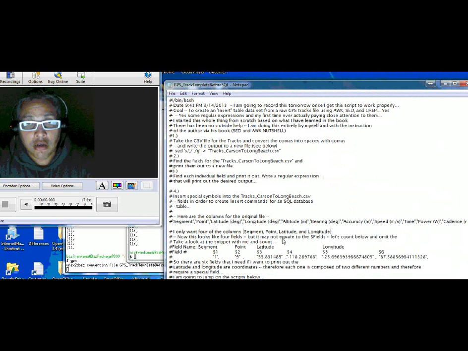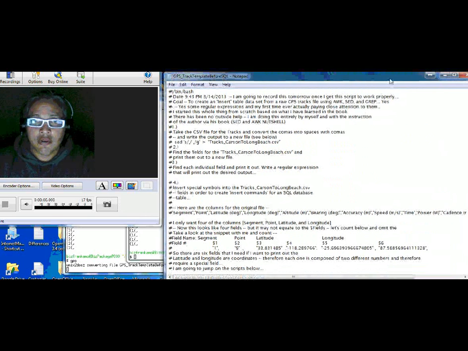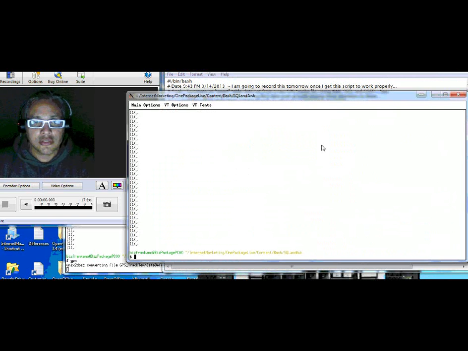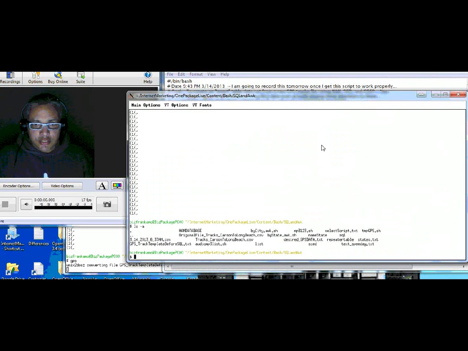At the end of my chapter, I realized I was going to dig into the file and see what I can do with it. This is what I found. Let's take a look at what we have here. I'm going to use this program because it's bugging me. I named the file original track.csv, and this is what we have here.